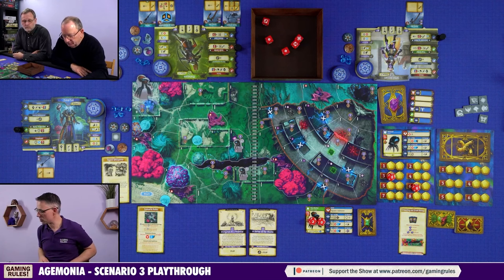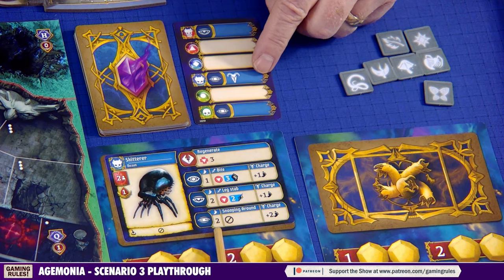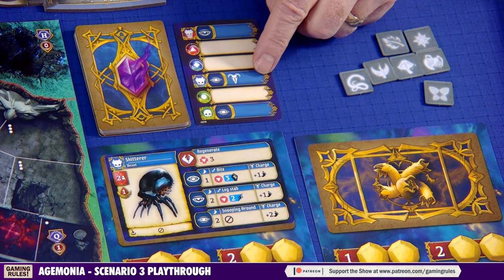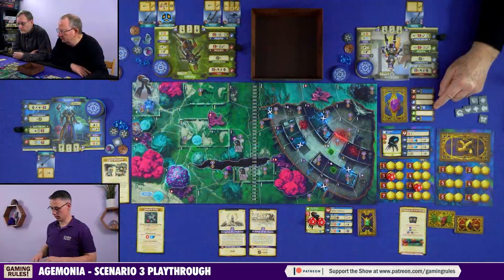Right, so next up on the initiative track is Blue Monsters, which is the Skitterer. So they are doing their closed eye, with extra horns. Closed eye for them is actually good for us. They're moving four, but they're just snooping around. They're not actually going to be doing an attack. But they still move as normal.